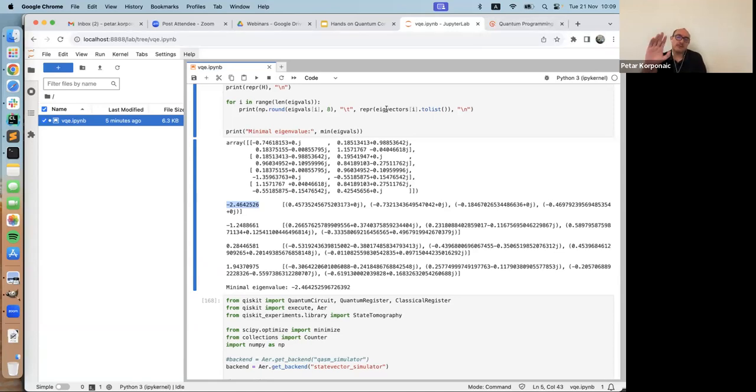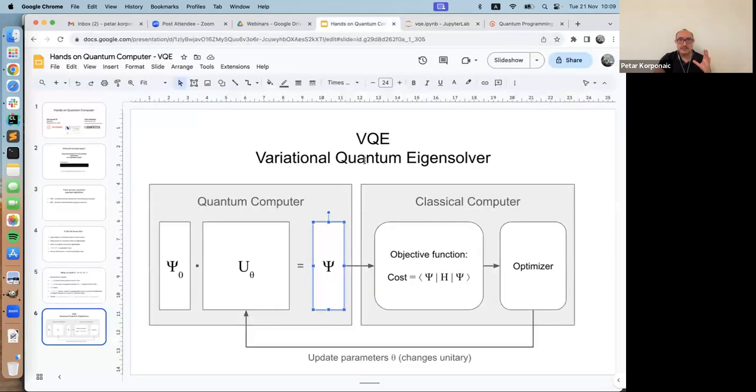And of course, why I am telling you this, because when you have Pauli strings, it's easier to reconstruct the state vector.